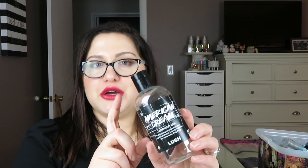I have a bunch of things from Lush. Let me just grab some stuff here. This is the American Cream. They did a shower gel of American Cream. And American Cream is their famous strawberry hair conditioner, and it smells so good. So I was so happy when they did a shower gel of this. I love the little sayings on it. It says, cleansing strawberries and uplifting orange juice go together like Ramalama Ding Dong. They're just so witty.